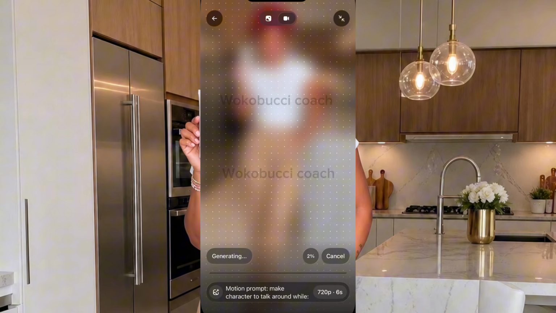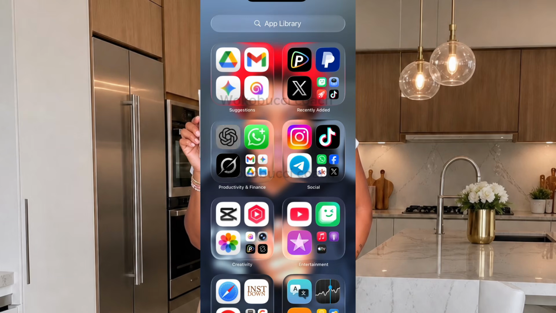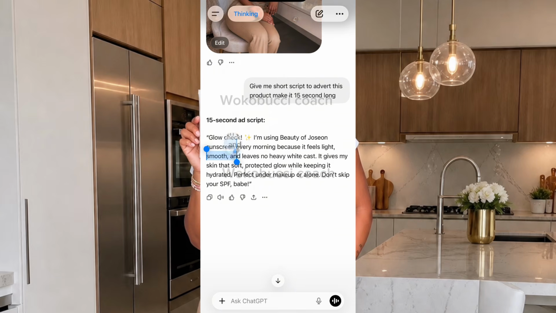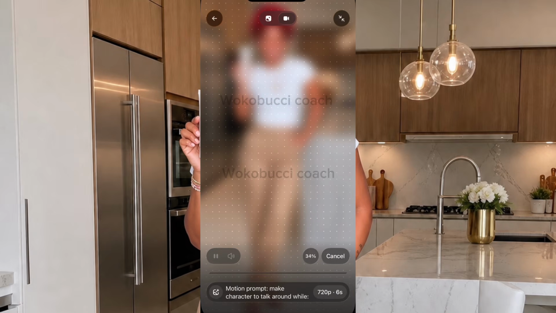So we are generating the first section. The first one, she will talk and talk. Then the second one we get to. So let this one finish generating. I'll go back to ChatGPT again and copy the second statement, which is this one. We'll copy this. Okay. Copy that. That's another line that we're copying because we don't want to do too much. So I'll copy this line and end it there. I'll go back to Grok and see if it has generated.